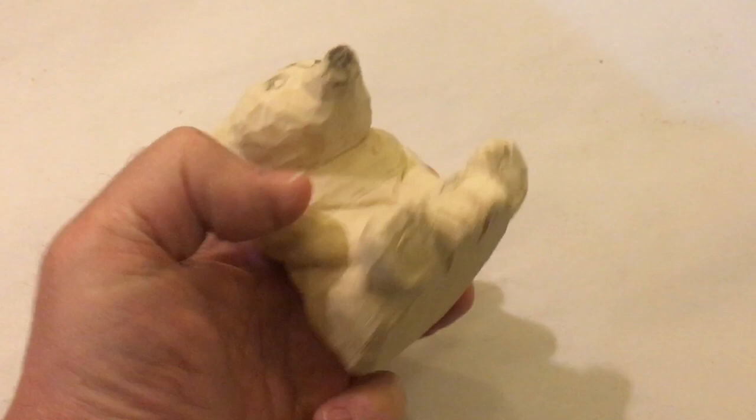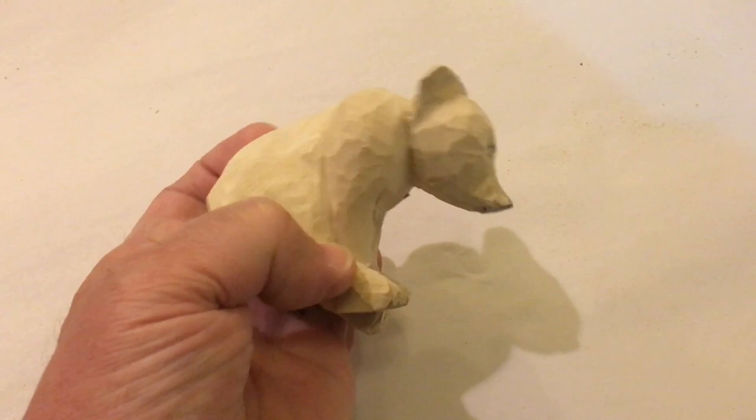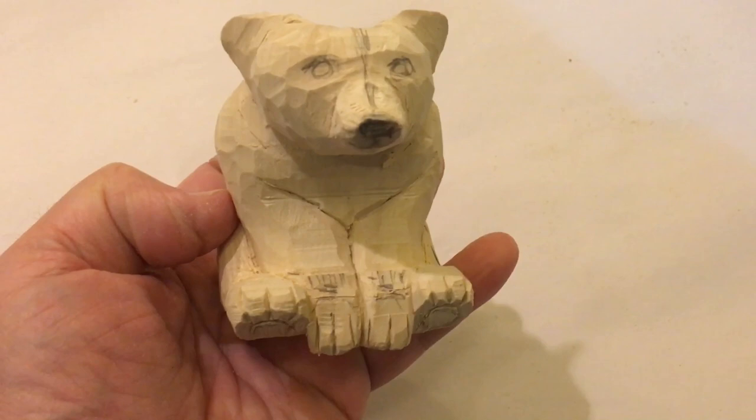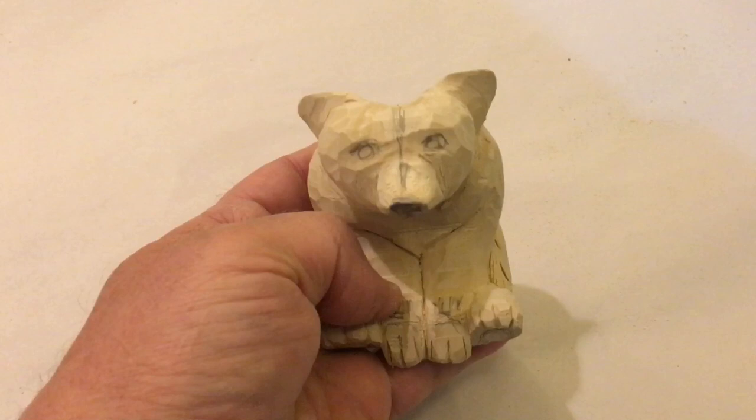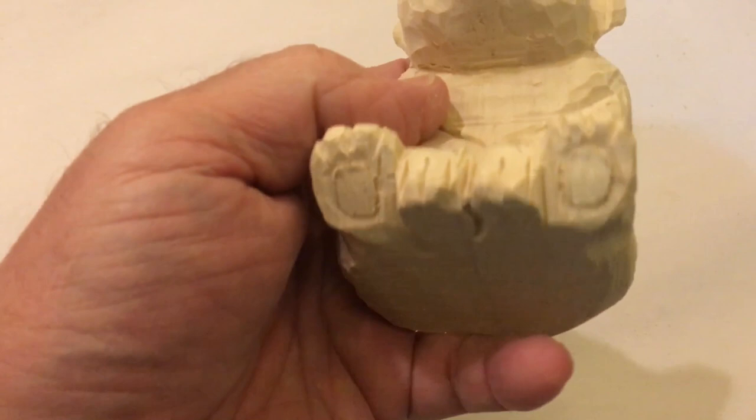Getting these arms inside here was quite a bit of work with a knife. They still look a little thick. I'm gonna come back in with a rotary tool and see what else I can do to make them look a little more realistic. Maybe get these pads on his feet more pronounced.